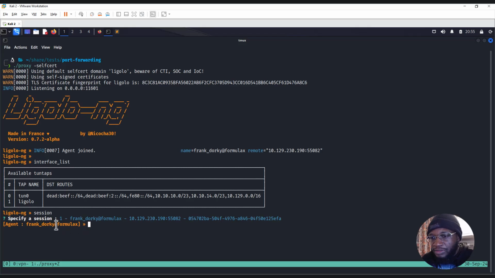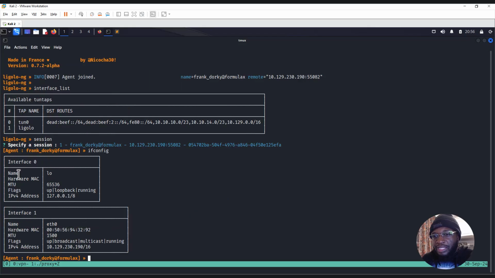So we have session joined. Then you can check the interfaces on this particular machine or the agent. If you do ifconfig, you can see the interfaces available. So you have a loopback interface, and then you have an Ethernet 0 interface. We don't need any of this.